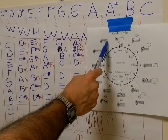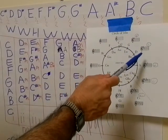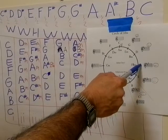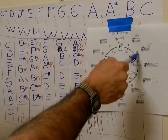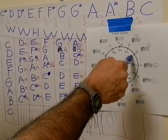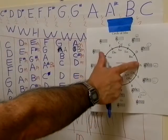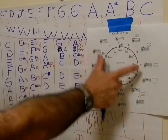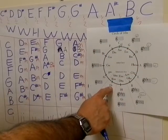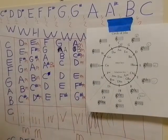So again, you figure out which key you want to play in. Let's play in the key of A. It's an A major. The next major is going to be 1 up and 1 down. A major, D major, E major, and your minors are going to be F sharp minor, B minor, and C sharp minor. Or A, D, and E, and then B minor, F sharp minor, and D flat would be C sharp, and that would be C sharp minor. Okay, hopefully that makes a lot of sense to you.